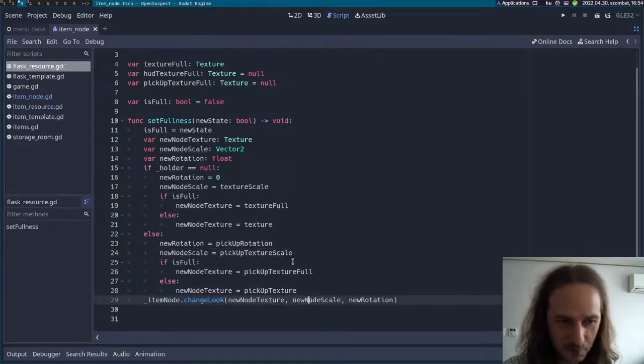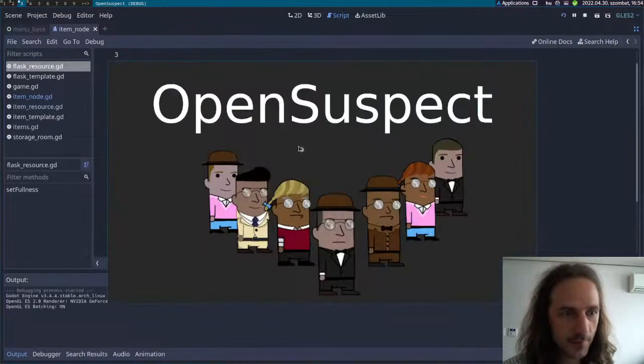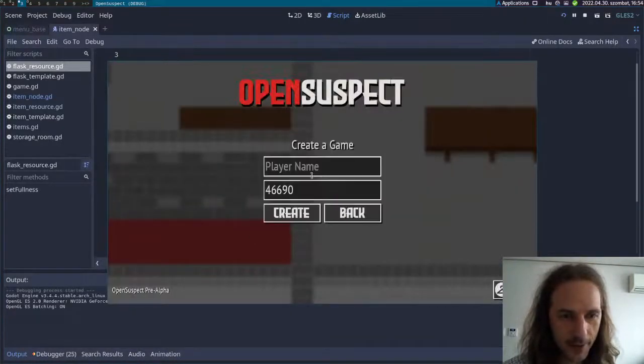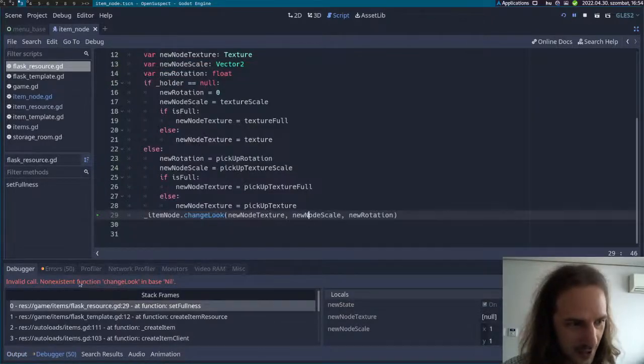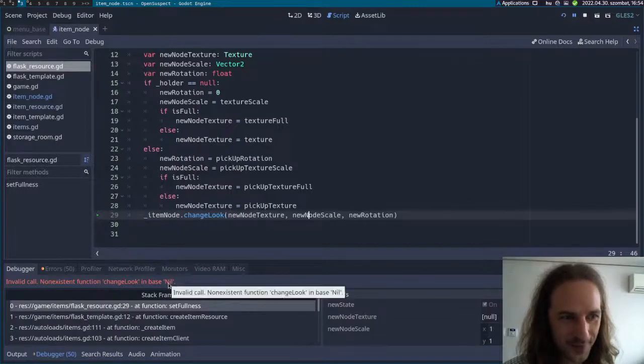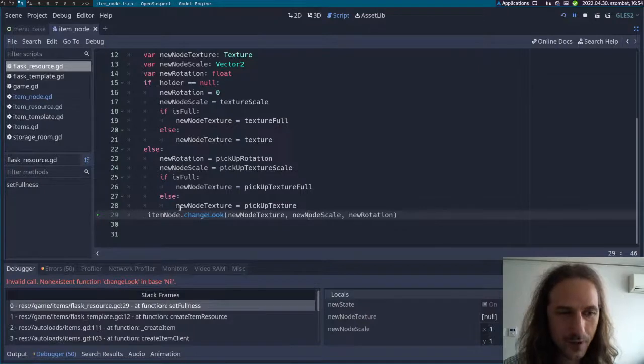So, is this thing going to break? Yes, of course it breaks. Non-existent function called changeLook on base nil. Because the item node has not been created yet. Alright. Fair enough, I guess.